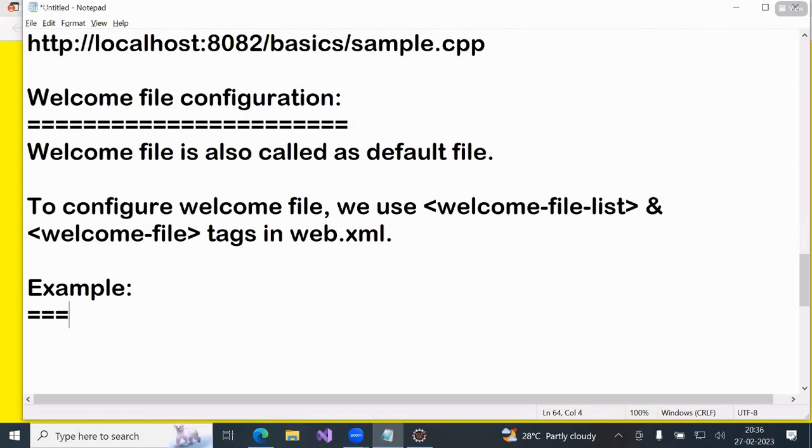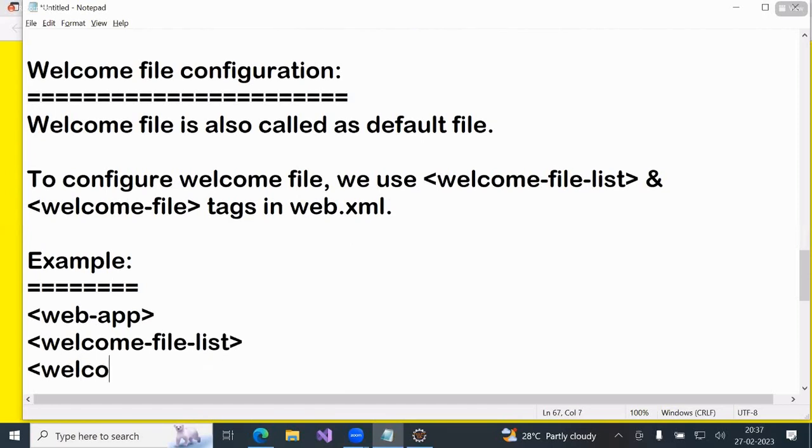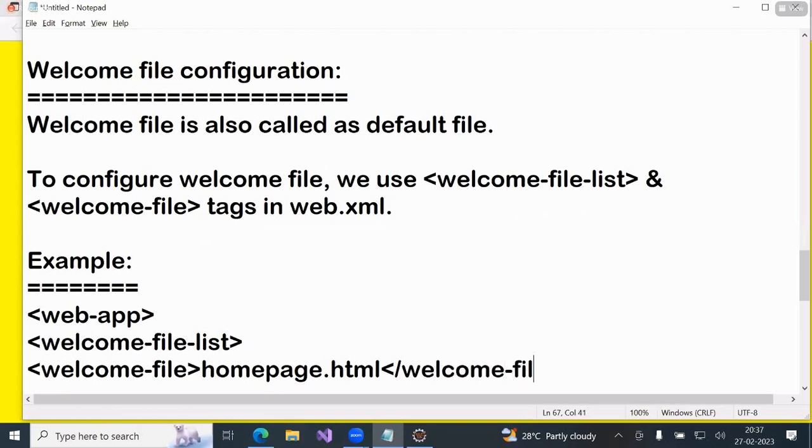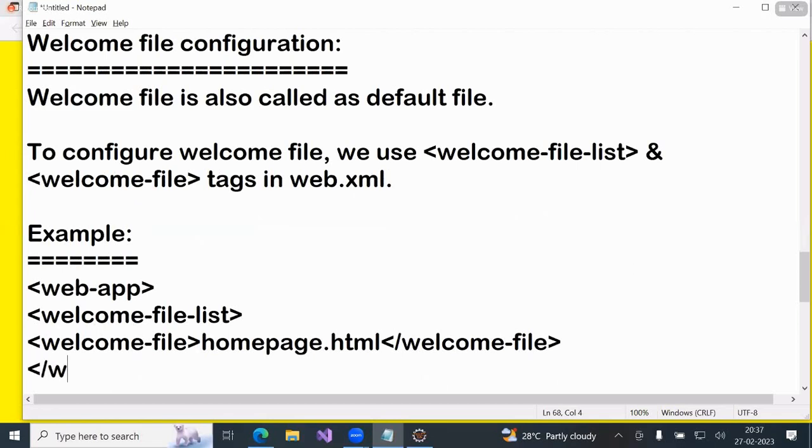Example: web app, welcome file list, welcome file, homepage.html, end welcome file, end welcome file list.